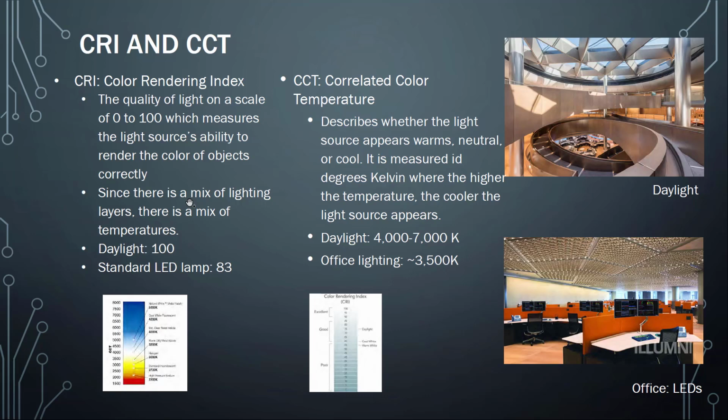And color temperature, CCT, correlated color temperature, that's a little more tricky. But again, in the lecture where I describe this, I talk about cool white versus warm white, and also, of course, things like skylights, north-facing cool sky. That's a very cool color temperature, 6,000, 7,000 degrees Kelvin. Whereas your typical office lighting is going to be in the 3,500 degree range, and intimate lighting is going to be in the 2700 to 2800 range, things like incandescent lamps or warm white LEDs.